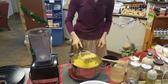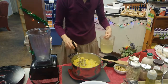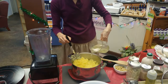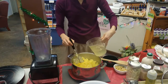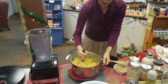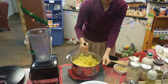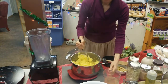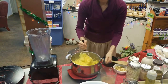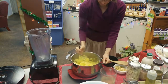Okay, I've got this nicely mashed now, and it's got nothing in it. So I'm going to put some of this potato water in next to moisten it up. I'm not going to put all the water by any means, but we're going to put some of it. This was 5 pounds of potatoes, so it was 1 5-pound bag. And I put in just about a teaspoon or two of salt in the water while it was cooking. We've got about a cup of water in there. No, I've got about 2 cups of water in there now.